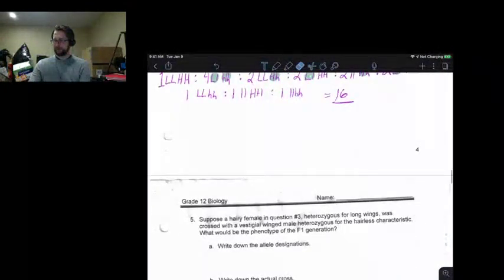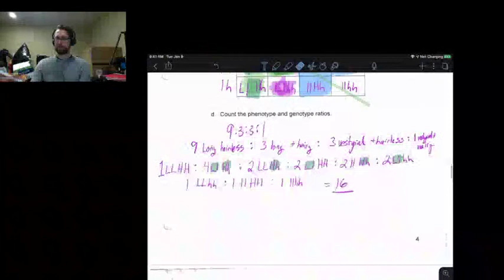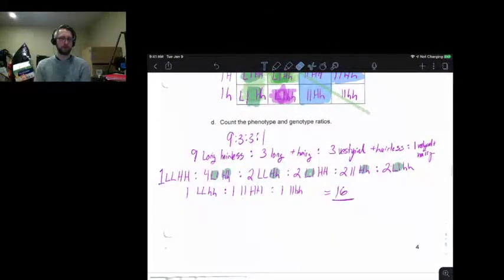In question 3, long wings was crossed with vestigial. Oh, okay. Well, anyways, this question keeps going deeper. I would like to move away from this, if everybody's okay with that. Is everybody okay with these dihybrid crosses? I can update this sheet with some more answers later on. But feel free to play around with these questions if you need some practice, or we can have a meeting later if you feel like you want some help with that.